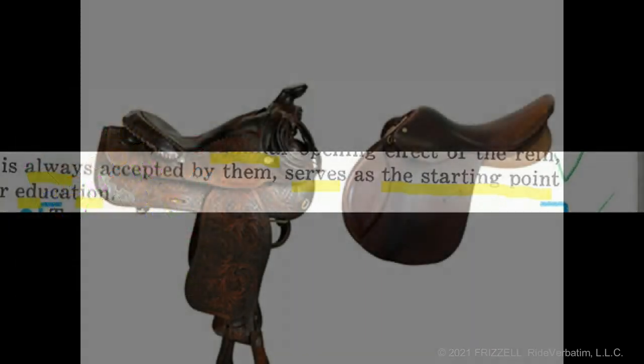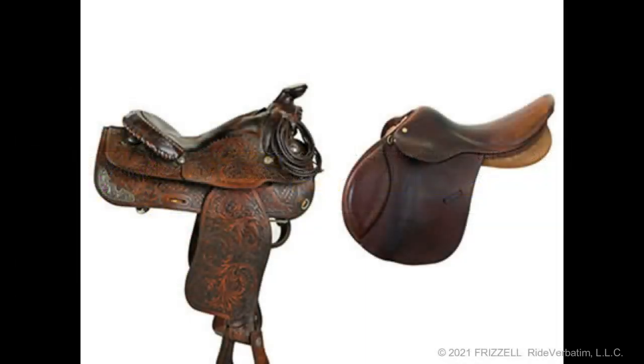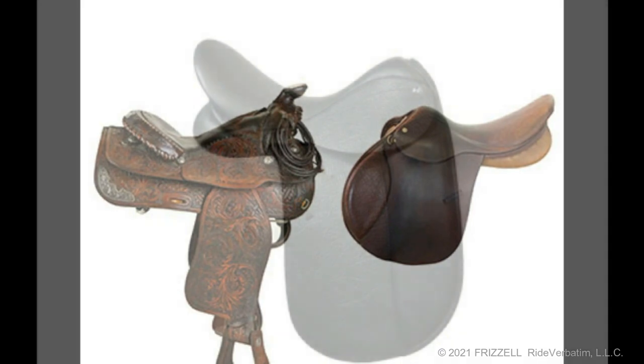And Western people do have this idea down better than English riding people in the United States. But I do not want you Western people to get puffed up about this, because the neglect of the training of the hindquarters is so appalling that the fact that you understand the forehand and the outside bearing rein, neck rein, doesn't absolve the neglect of the hindquarters training.